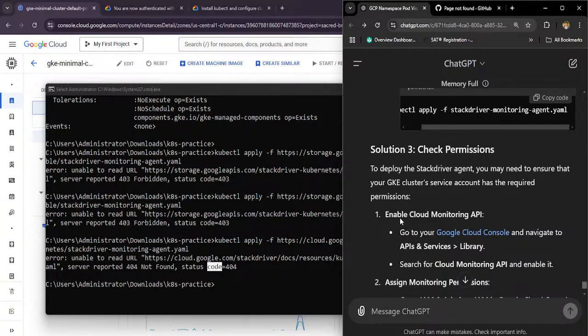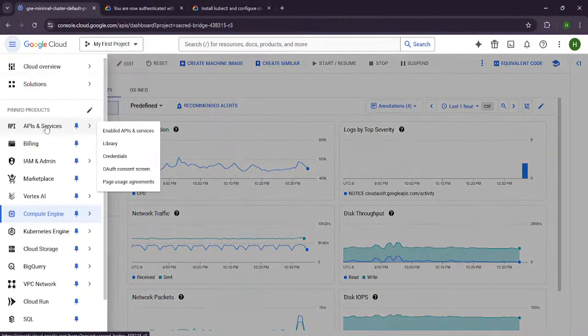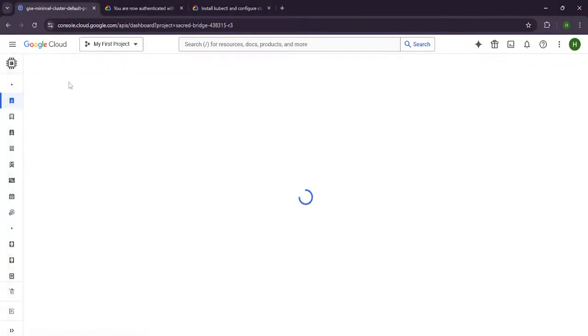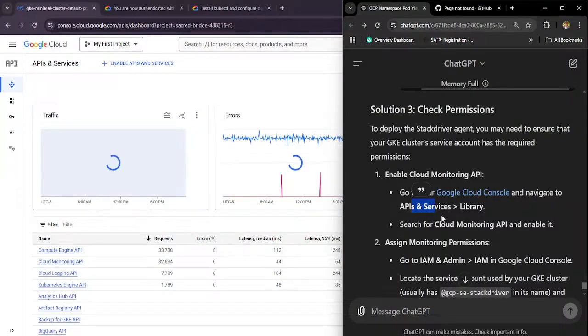So let's just check permissions to verify the Stackdriver agent. You may need to ensure that your GKE cluster service account has the required permission. Enable Cloud Monitoring API. Go to the Google Cloud Console and navigate to APIs and services, enabled APIs and services.